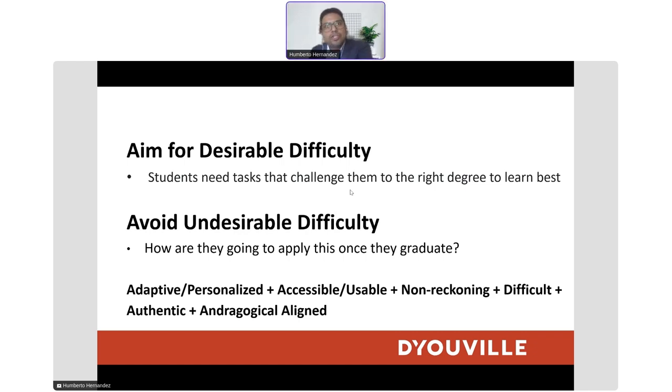Whatever you're about to assign, just think, okay, how is this going to really help them? What exactly do they need to learn out of this assessment that, once they graduate and they are in front of the patient in this chiropractic office, they really need to know? So I can create the foundation for my assessment in that desirable difficulty, so that they know that they need to learn this. Yes, because once they're in front of the chiropractic patient, or the patient that needs some chiropractic help, they would really need to know this.